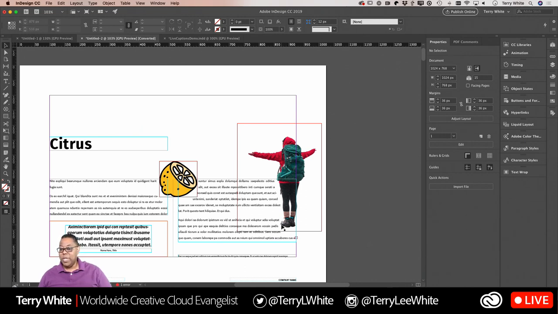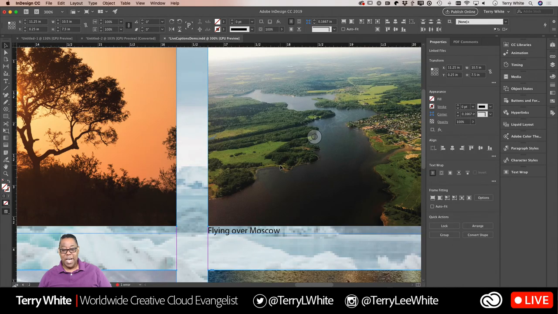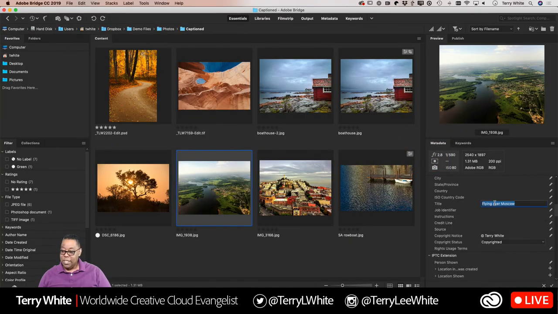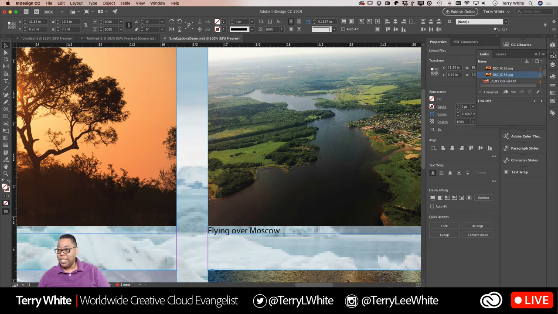Tip number 4, we talked about the ability to embed an image inside the InDesign document, in case you ever need to do that. Tip number 5, which is one of my favorites, live captions. So if I go in now and go back to Bridge and say, no, flying over Moscow, that should say Moscow, Russia, then it will update the image in the metadata. I come back over to my links. It will tell me my link is out of date eventually. There it is. Right click, update the link. And now that says flying over Moscow, Russia. So beautiful, just being able to update the metadata of hundreds or thousands of images, and they update your InDesign document in a very descriptive way as well.